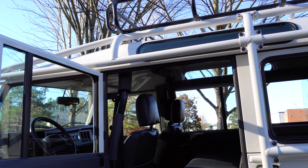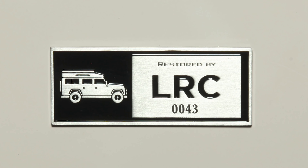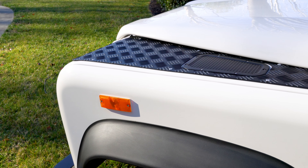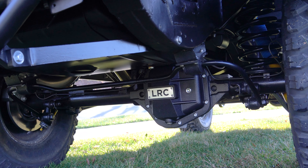One of those modifications was an external roll cage, along with other safety regulations. This car has been fully restored by a company in Youngsville called Land Rover Customs. It features a lightweight aluminum body and a lot of upgrades that make it a little more current, while also preserving the intent that Land Rover had for this vehicle.